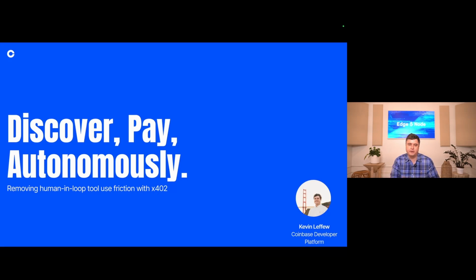People have tried to light up the 402 status code in the past. We think that now is the right time given the rise of the agentic economy. Agents don't have a lot of the same cognitive baggage around using traditional payment rails or having to navigate micropayments. Agents have much larger memory in terms of context capacity and the ability to reason about tools. What x402 lets agents do is discover tools on the internet, which are paid API endpoints. These can be any web resource that might have information or data on it. So you can very easily wrap any URL, any API, any MCP server, monetize it with a 402 status code paywall, and enable agents to discover it and access it.